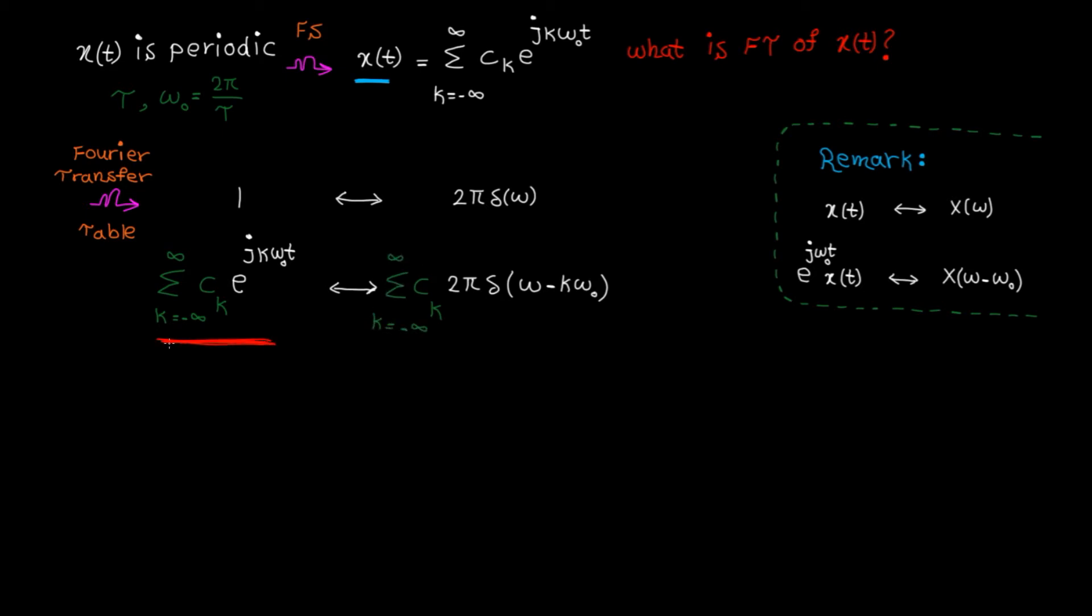Now look at this one carefully. This is basically x(t). What does that mean? It means if x(t) is periodic, the Fourier transform can be simply derived using this expression where ck is the weight for each frequency. ck can be found using this integral as we discussed in the Fourier series lecture. Done!